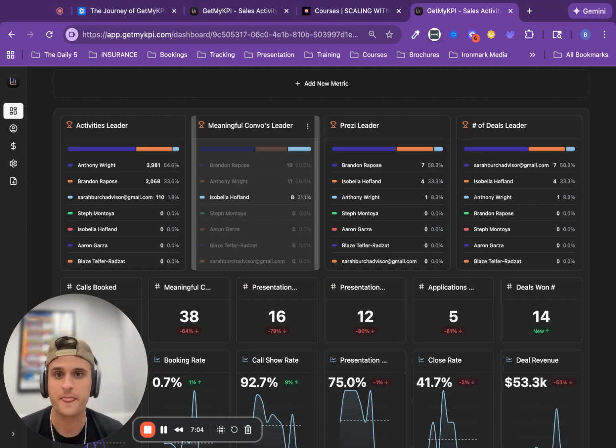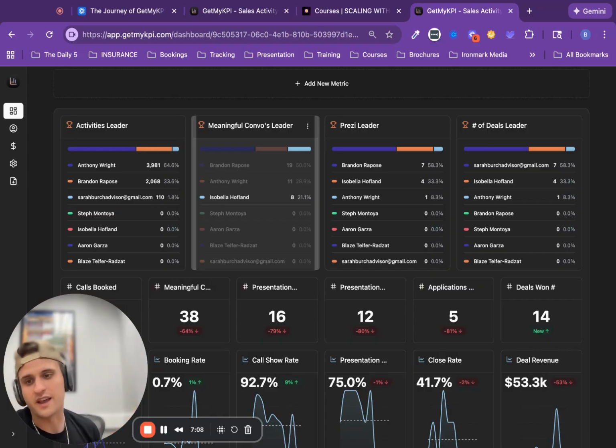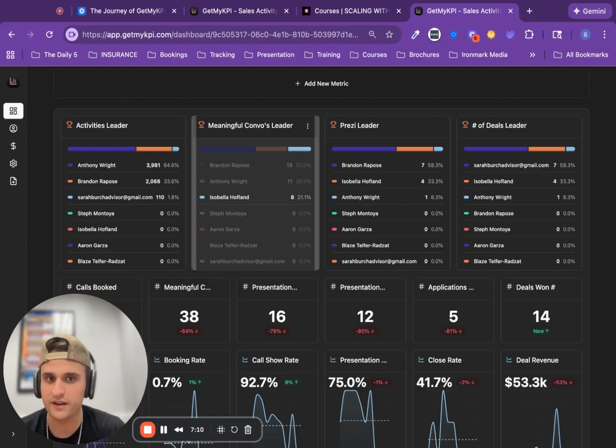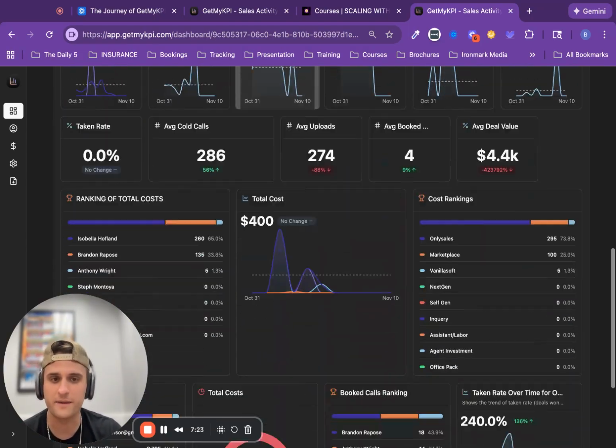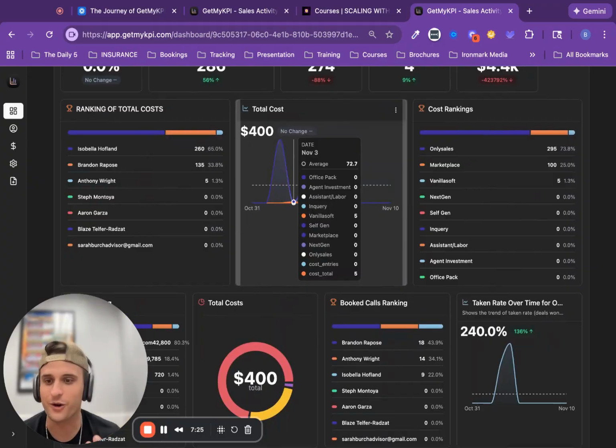So maybe with whatever team is working the hardest, even though maybe it doesn't show up in the AV week after week, what we could do is encourage and incentivize the actual actions that it takes to get to a closed deal. Okay. But with that scorecard being mentioned, what's cool about GetMyKPI is that we can run the scorecard in many different areas of the business.